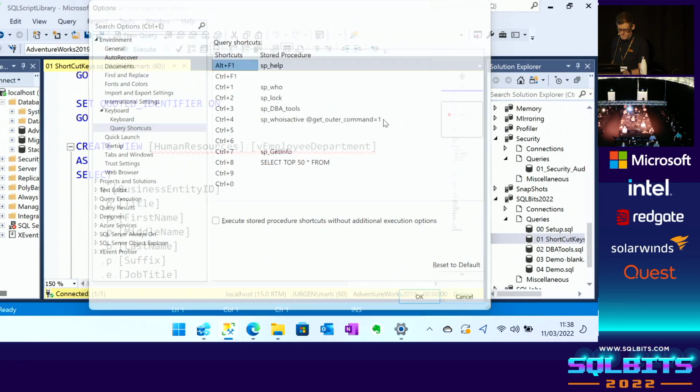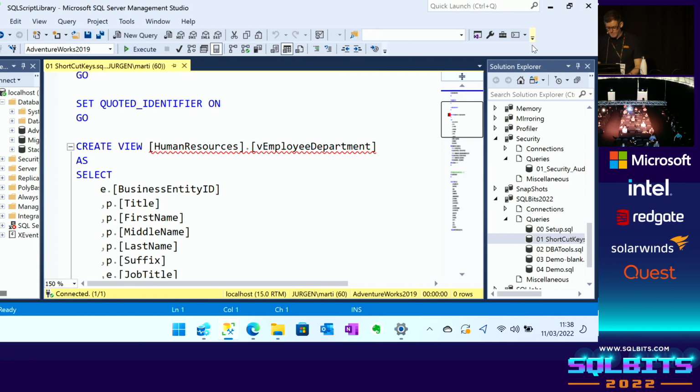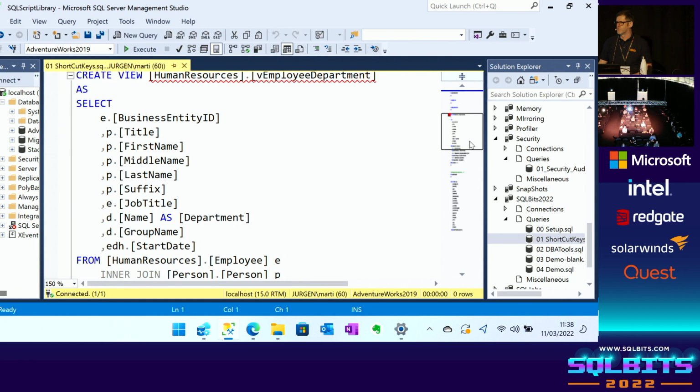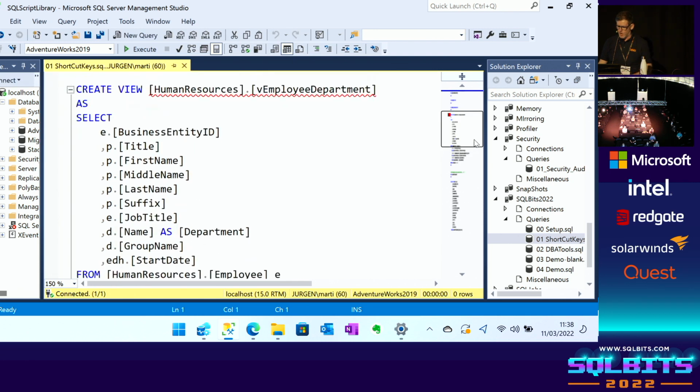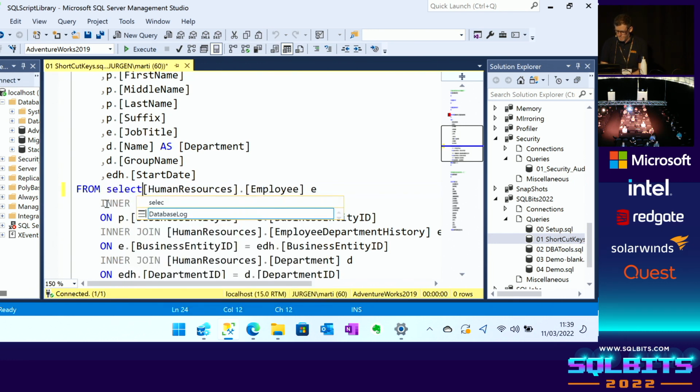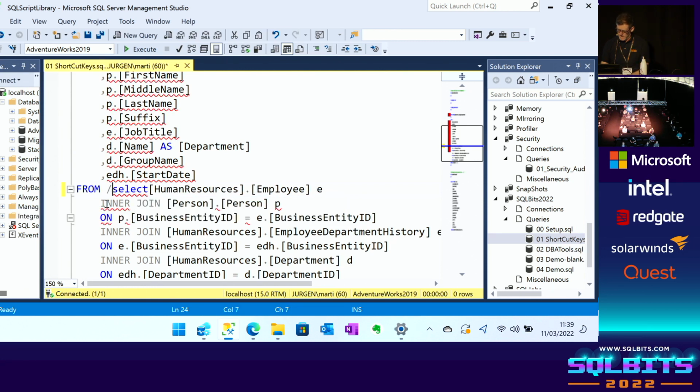Okay. So, scenario. I'm on a new database. I don't know too much about the schema. I've got a view as an example. This is just AdventureWorks, and I want to know something about the employee data table. What I previously used to do was select top 50 star from and highlight that and run it. And then quite frequently, I'd comment it out in line in the code. So you start getting very messy things like that.